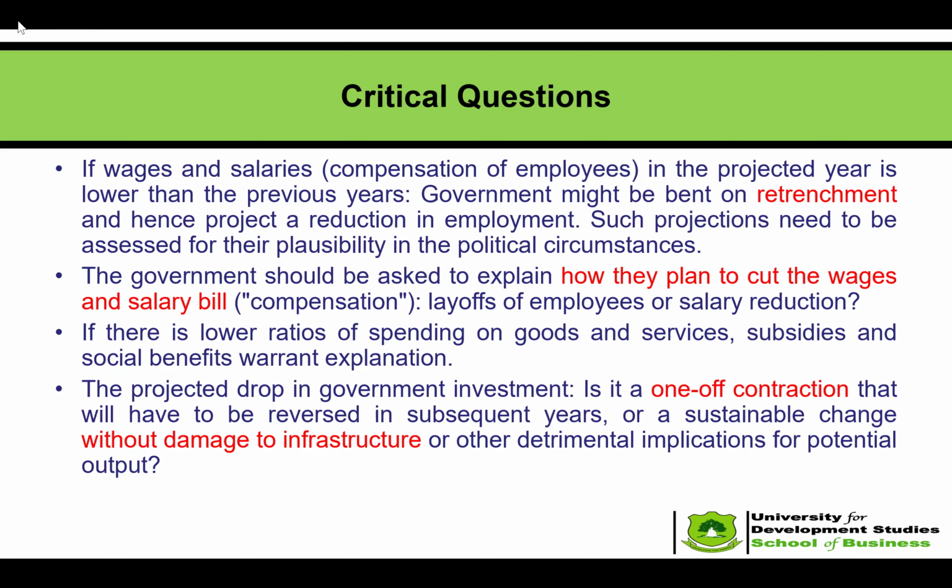If government is going to reduce expenditure on infrastructure, you ask the government why. Is it going to be one-off, or is it just going to be something that will be sustained over a period of time? And what will be the consequences to our infrastructure stock if you are not going to spend on infrastructure? At the macro level, we proxy infrastructure by the government gross fixed capital formation. And the data on this is always freely available. So we can do an analysis of government expenditure, maybe say previous government and current government, using the gross fixed capital formation to know which particular governments actually did more in terms of adding to our national infrastructure stock.